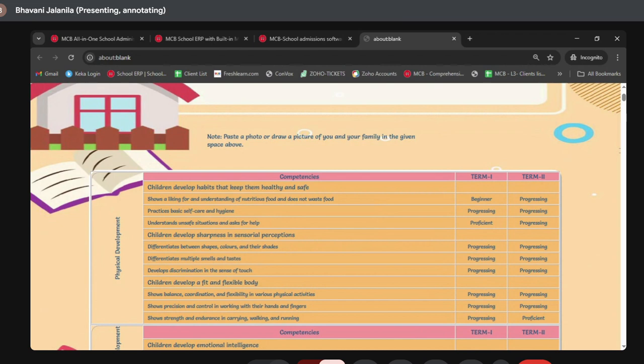Okay, so this report card, where can we take this format, in MCB? Because tomorrow, if they are asking, we can show that report card directly, sir. Like Bhavani will tell you, this is the default format, sir. We can see it in the demo login also, sir. The format will be visible for you. The entry will not come. The format will be visible for you.